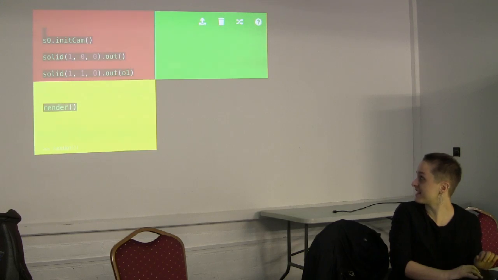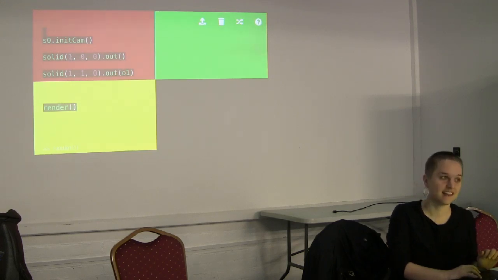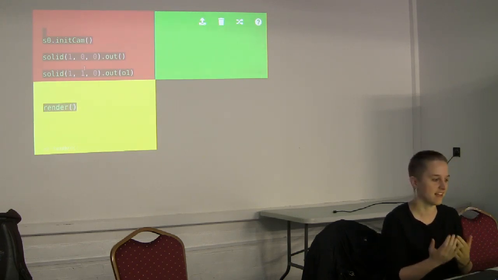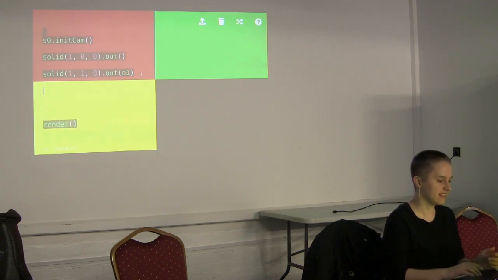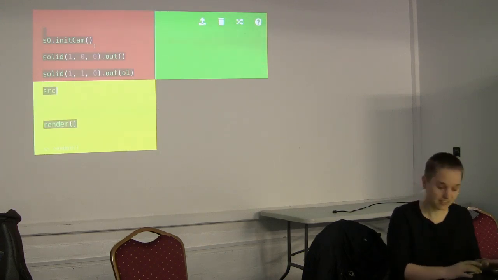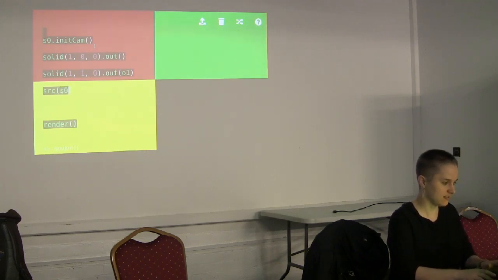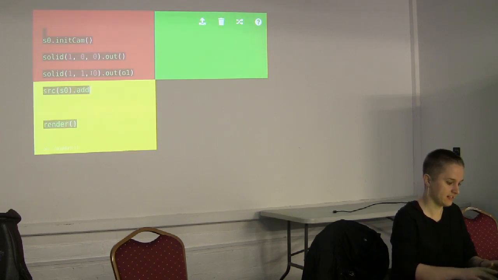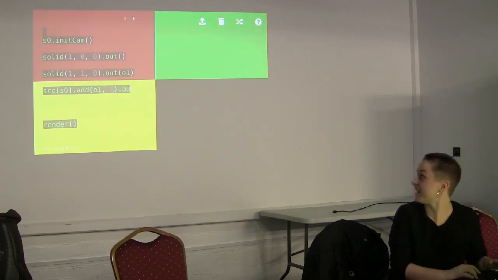And these are just saying turn on the red LEDs in all of the pixels. And here it's saying turn on the red and the green. And red and green with light actually makes yellow. And so here, if I say start with this one, source S0, and then I say add it to this one, add it to O1, and then send it over here.